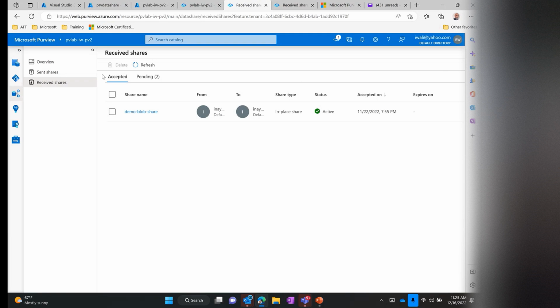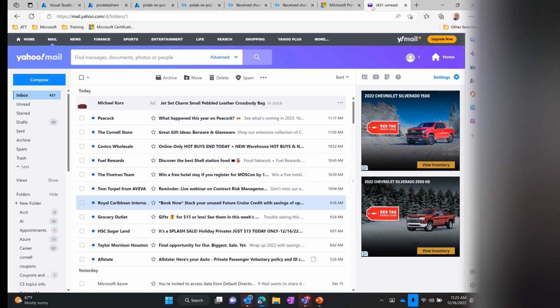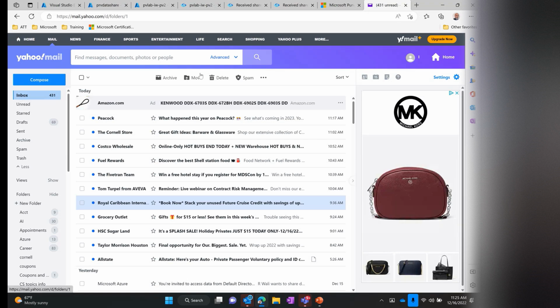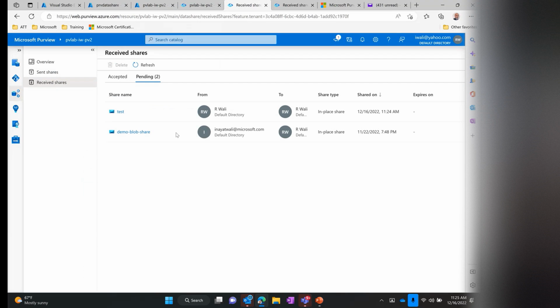So what happens is you are going to receive an invitation. As you can see here, it shows up as two pending that I have. Let's say this is the one I created, and when you click on that email, that link that normally shows up, it's probably taking a moment, but basically that link takes you to this particular received share invitation.